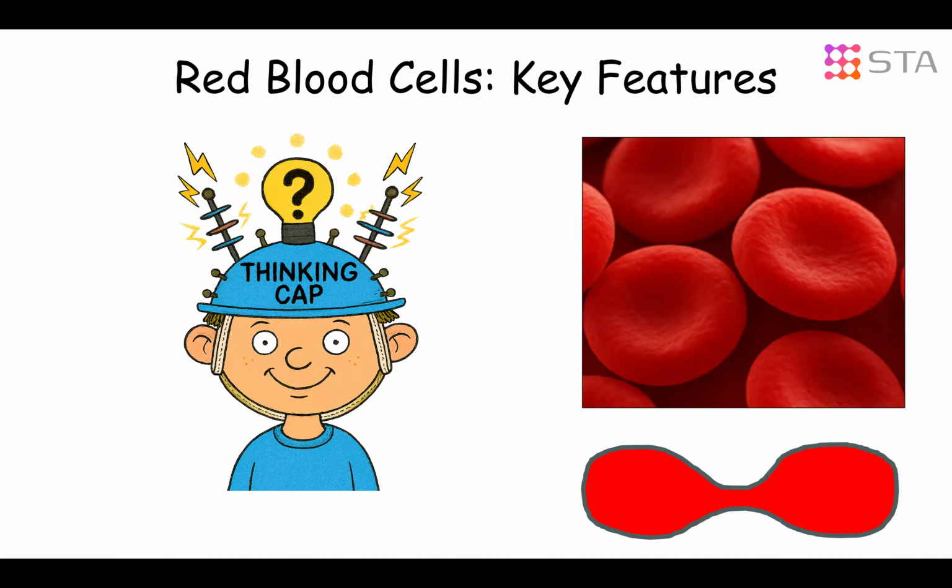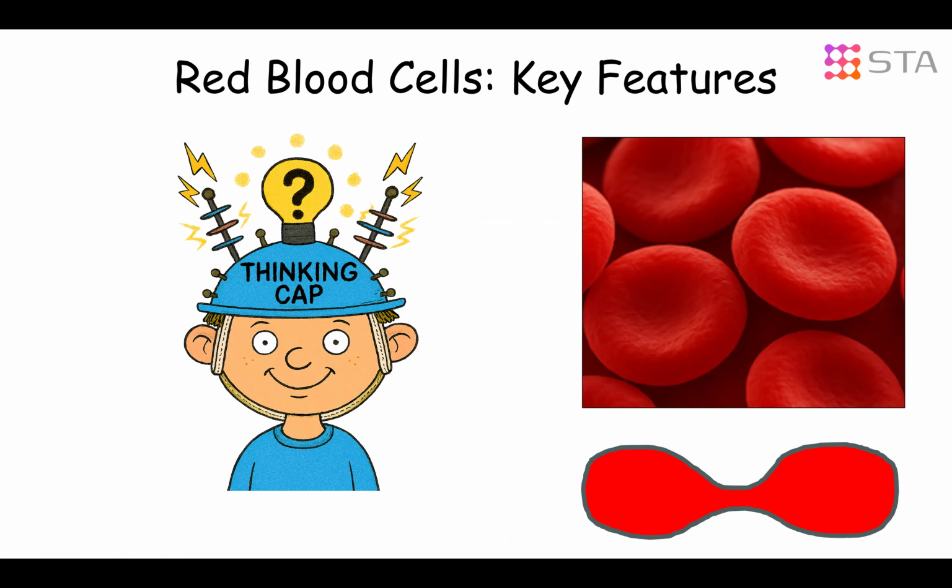Okay, so first thing, we're going to start off with red blood cells. I'm going to go through all the features of red blood cells, and you can write very brief notes. And afterwards, we're going to have a quiz. And afterwards, there is also a worksheet where you can fill in the answers on what the main key features of each cell are. If you don't want to write notes, you can just do the worksheets at the end and put in all of the answers.